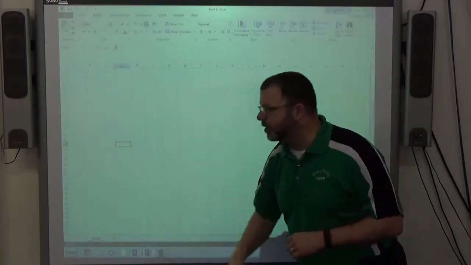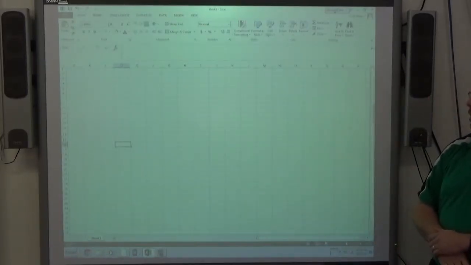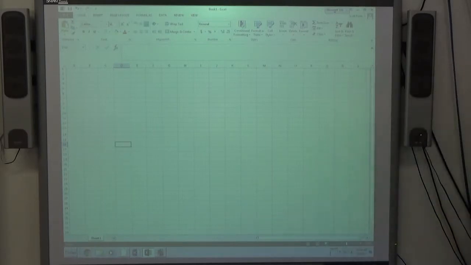So if we open up Excel on our computers here, you can see I've got it opened up. What I want to put in as my categories up top are going to be x, y, delta x, and area. Those should be smaller, but oh well. We make them smaller real quick and then we can change them.